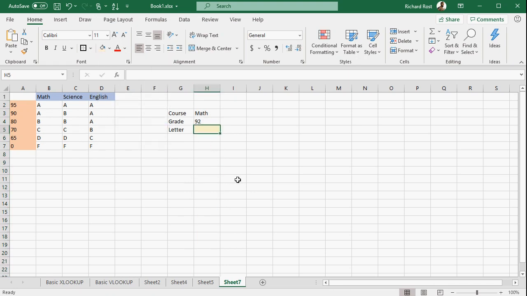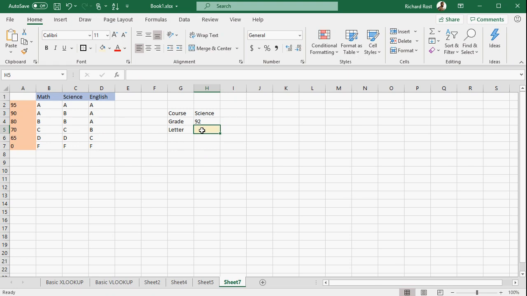Okay, so let's throw in our XLOOKUPs. All right, it's going to be a double lookup again. This one's going to be slightly different because we're going to use that thing that says show me the value that is, if it's not an exact match, show me the value right below it. All right, so this should pull back the value for the 90 because you need a 90 to get an A in math. All right, but I don't have a 95. All right, same thing with science. You'd get a B. Now, let's put science in here so we can make sure it's working right.